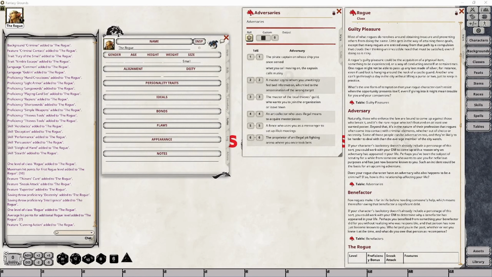It's also possible to use the adversary to flesh out the history of your own character, especially if there's a direct interaction between your character and this adversary at one point in the past, prior to the relationship becoming so combative, for example. However, whatever form you have chosen for this particular adversary, the best location to store it is going to be in your notes section, because it's not necessarily going to be tied to a flaw or an ideal of any kind. I suppose it could be part of a personality trait, but that would be very loosely coupled to it. It doesn't make any sense to put it in any of the other fields.